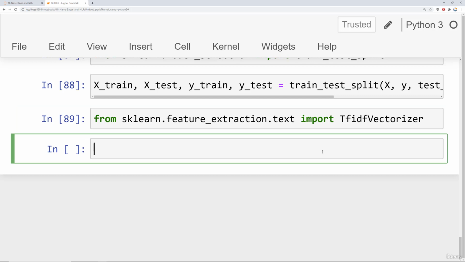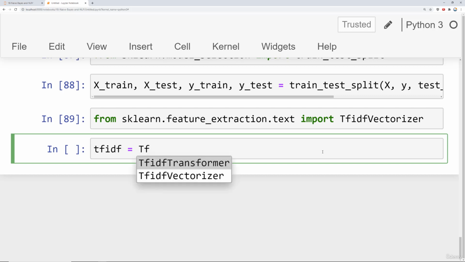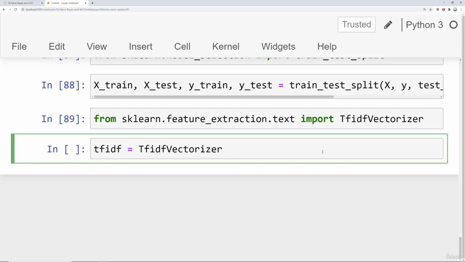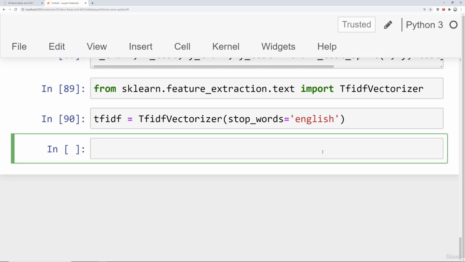All right, so moving along here, let's create our TF-IDF vectorizer. We're going to say tfidf, create the vectorizer, and then I'm going to set stop words, and we're also going to remove English stop words. Then let's set up our X train. So we're going to say tfidf, and I'm going to fit it to X_train.